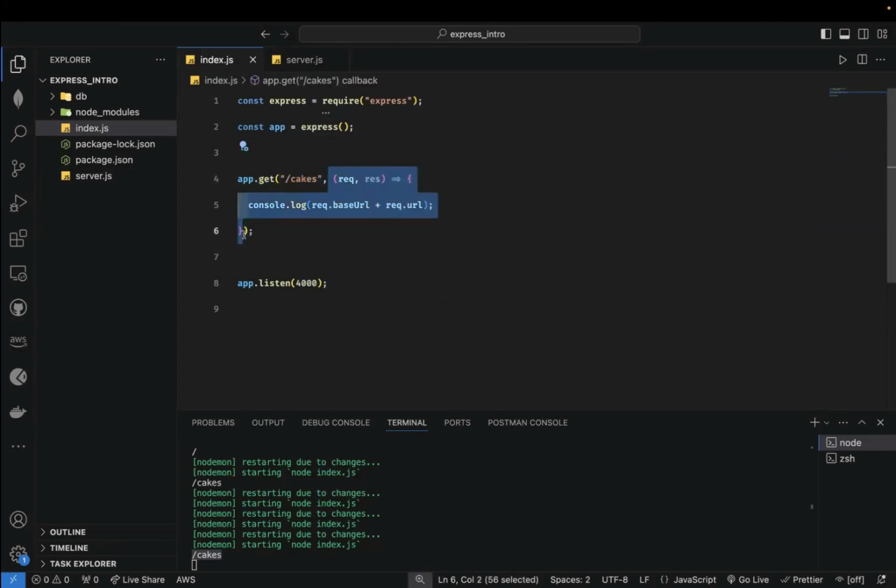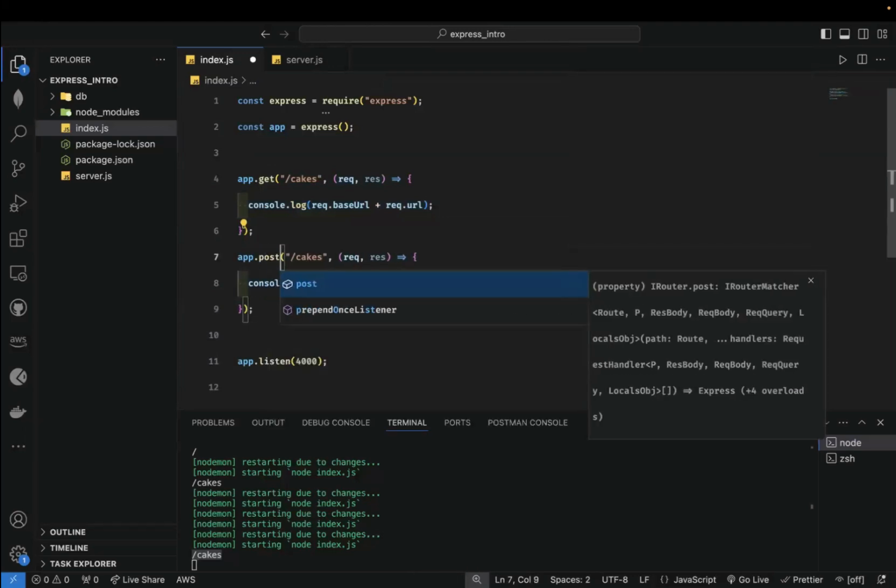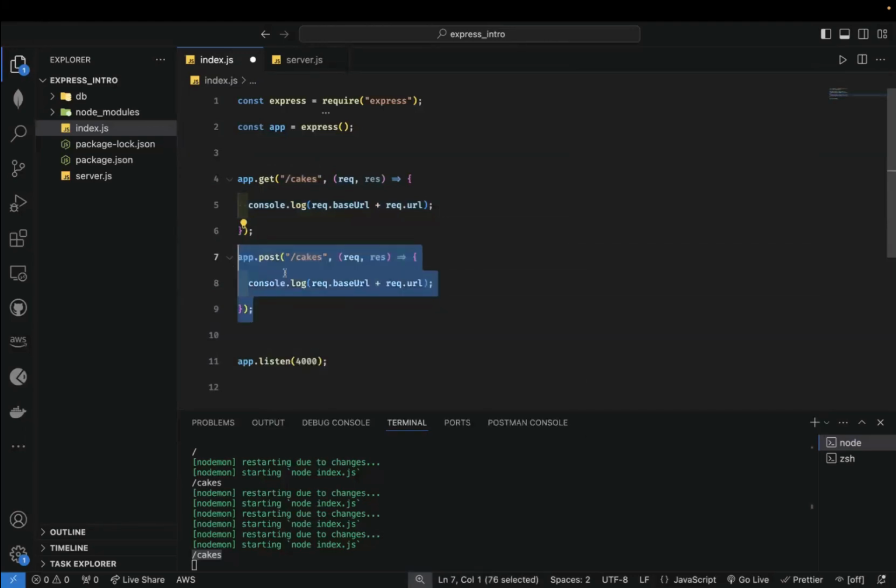So with Express, you have multiple handlers. It's like you walk into a banking hall, and you have different tellers that can attend to you. That's how Express does its job. So we could come here and say, if it's a post request to cakes, then this second handler will handle it. You can see that each route or URL has its own handler.